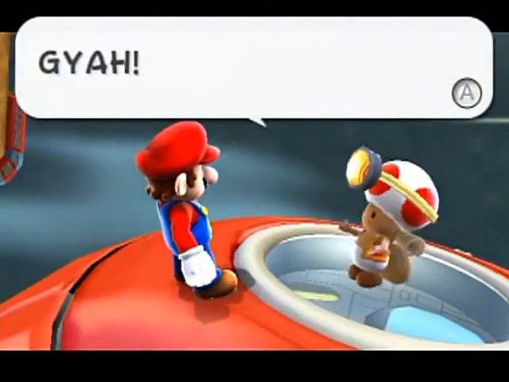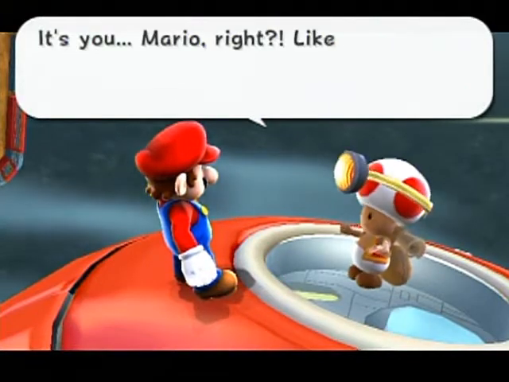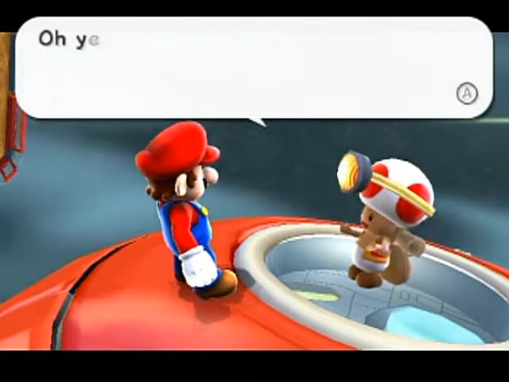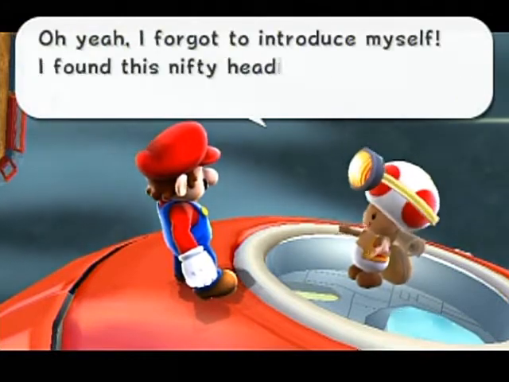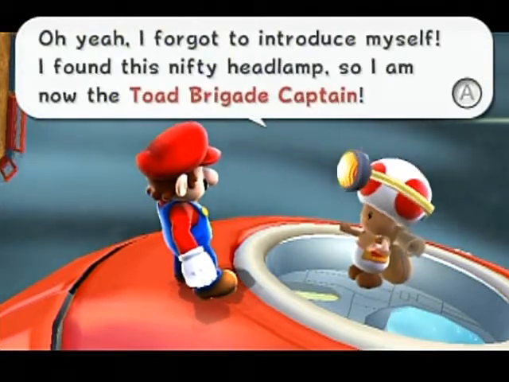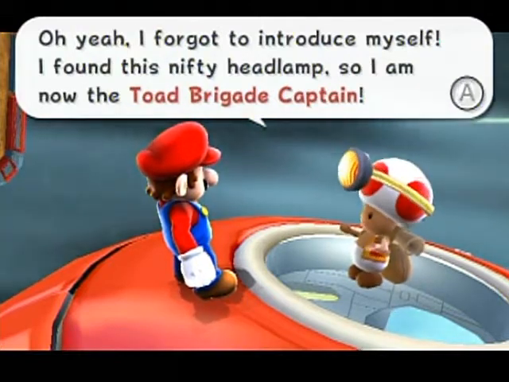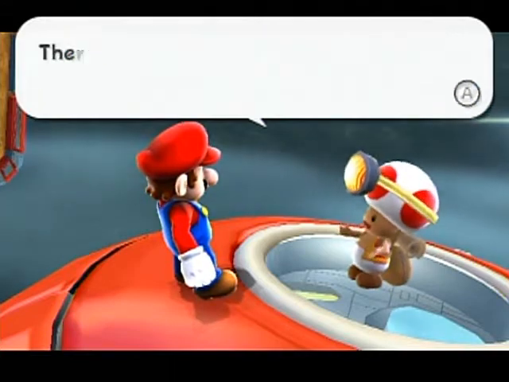Oh, Captain Toad! It's you, Mario, right? Like your new ship? It's called a Starship. We'll show it off soon. Oh yeah, I forgot to introduce myself. I found this nifty headlamp, so I am now the Top Brigade Captain. Everyone that has a headlamp is automatically promoted to Captain.